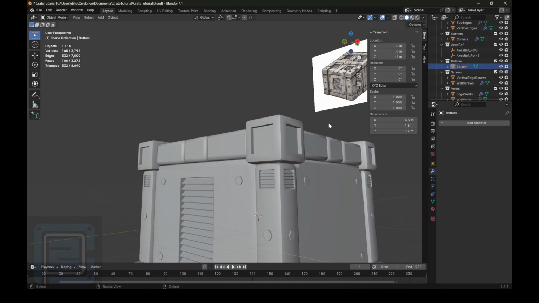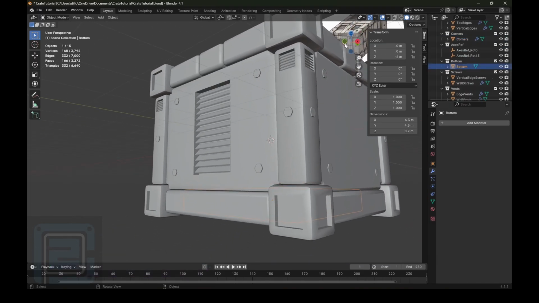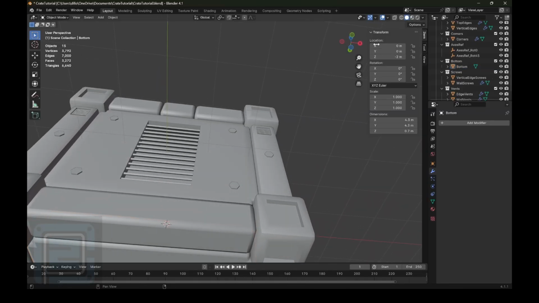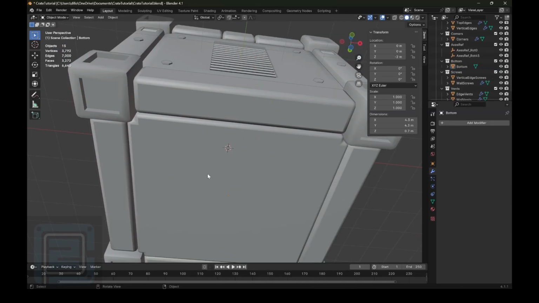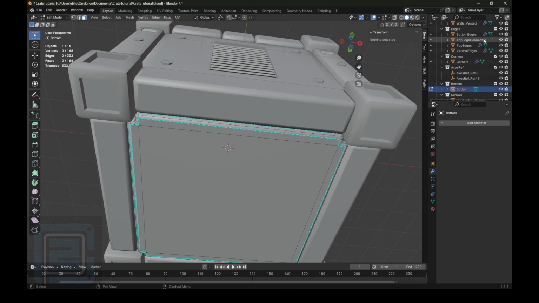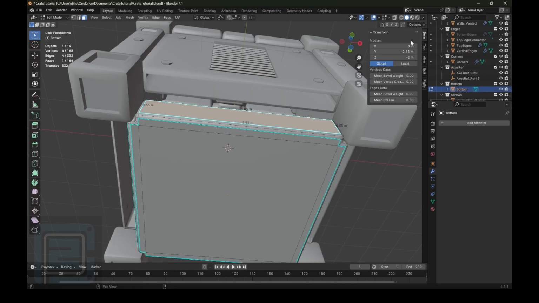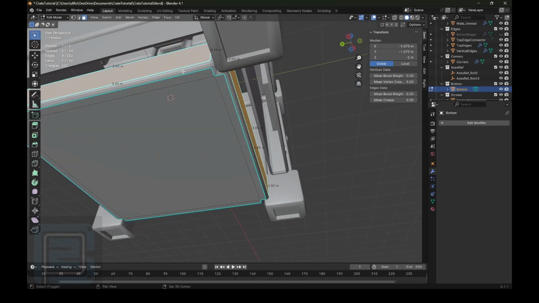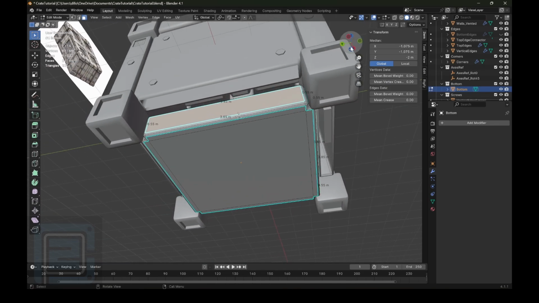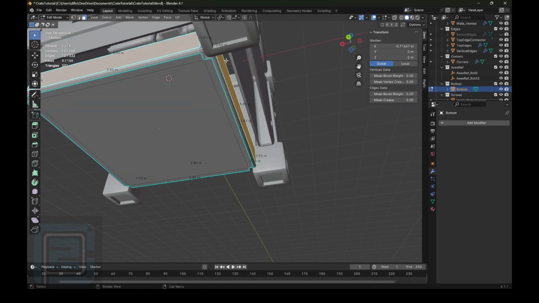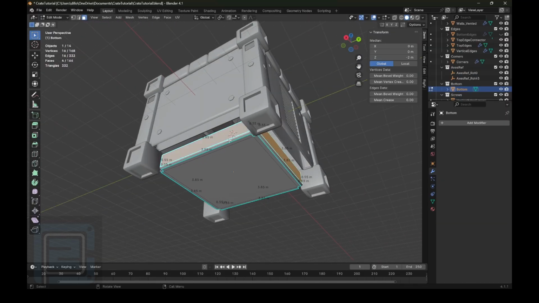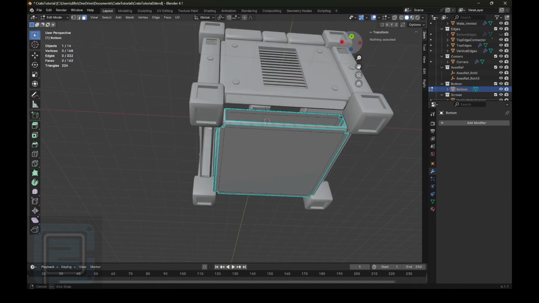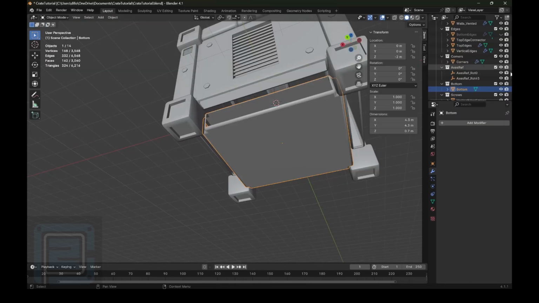The next one is the bottom. So same case, the faces that are pointed inside of each of the edges are not going to be seen. So select the bottom. Let's hide the bottom edges. And these are the faces that are never going to be seen. Delete only faces. There we go.